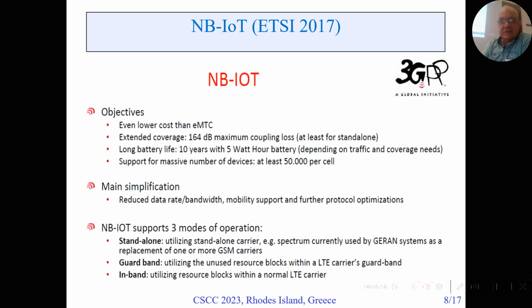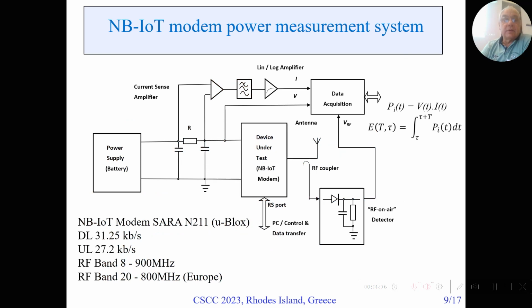For our application, what is important is that there are some special modes which can configure the link with the network, and these modes can optimize the power consumption. And the goal of this work is to measure exactly what the power consumption is when we are using these optimized modes. To do that, we designed a special system to measure the power consumption of the transmitter, the NB-IoT modem, as a function of the different states. So we can measure the voltage, we can measure the current drained by the circuit, and at the same time, we can monitor the radio frequency transmission.